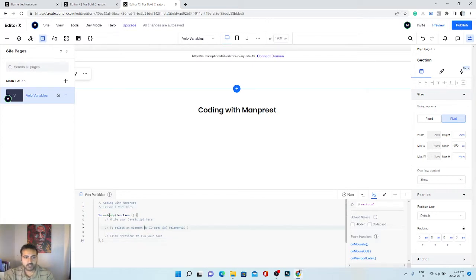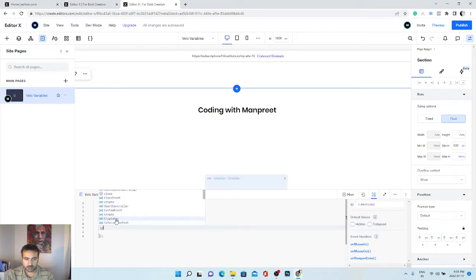Double slash is used to make comments. The onReady function is the function which is executed when the page is ready. So we will declare the variables inside this function, and a variable is declared using the keyword var, as in var myVariable. Here we declare the variable, but it doesn't have any value.